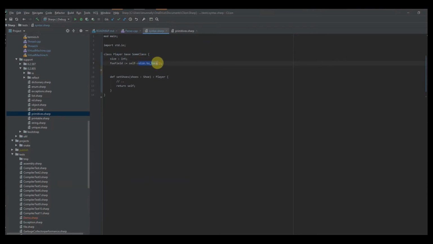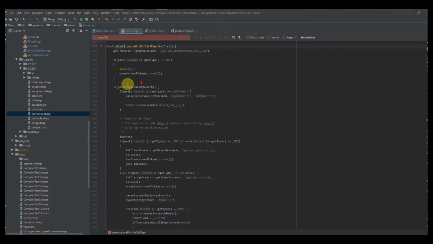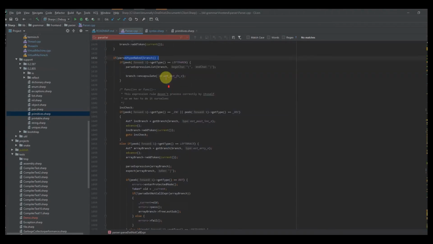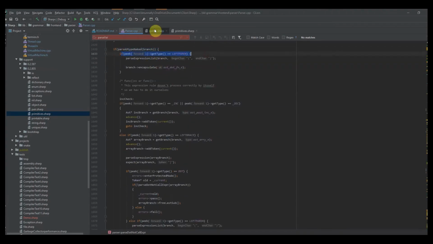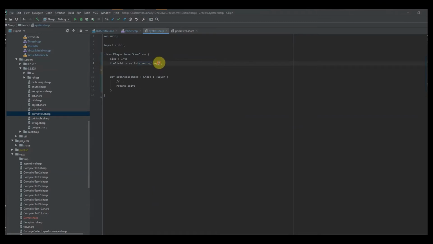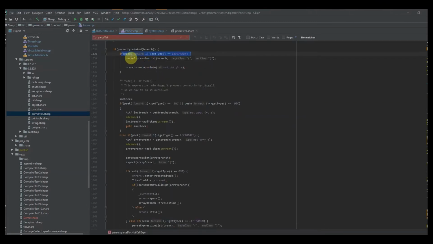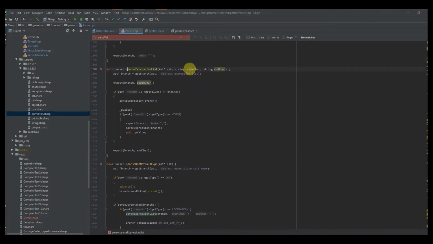Well, that's going to consist of this information here. Now that we've processed a utype naked successfully, we want to check to see if the next token is equal to a left paren. If so, which in this case it is, then we parse what's called an expression list. I have a begin char and an end char here, and this function is used in multiple places. You need to provide the start and end character that encapsulates the expression list. In here, it's pretty self-explanatory. It's just a loop processing expressions.